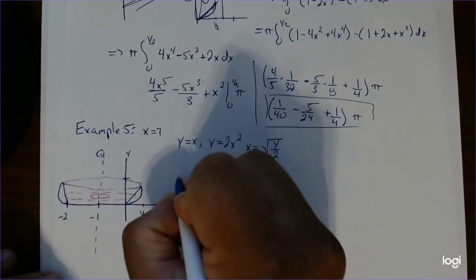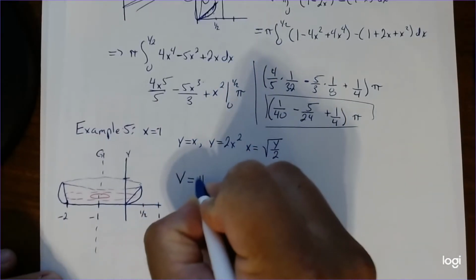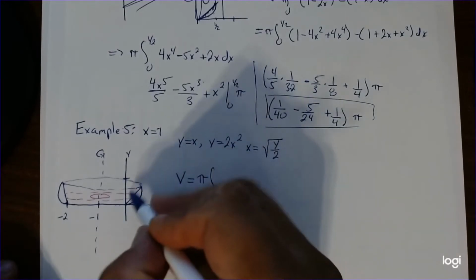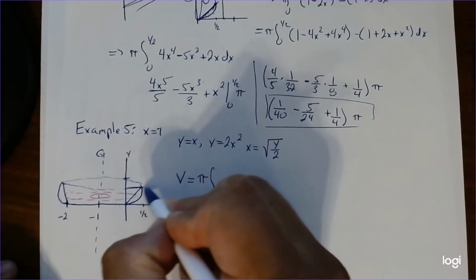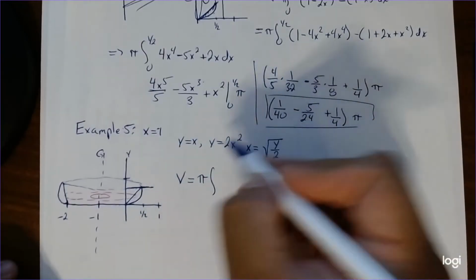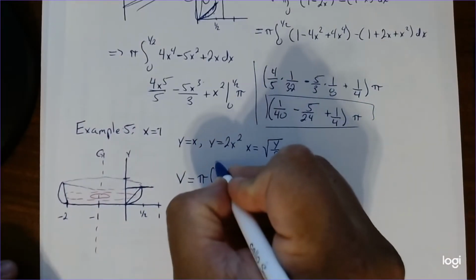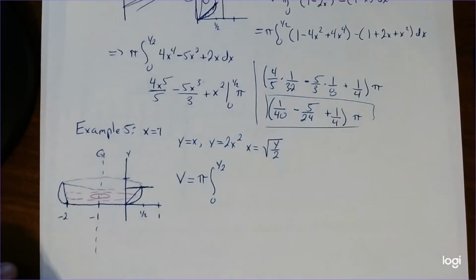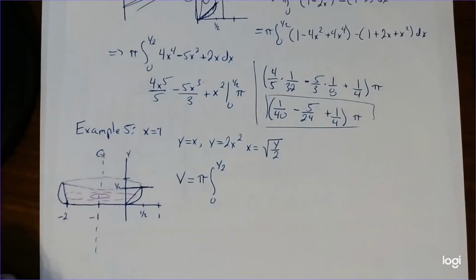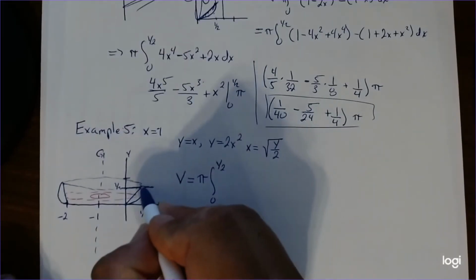So now, do the same thing. Our volume is equal to pi times the integral. And now we're bounding from our y value, so from 0 to what value here is going to represent itself. So we know this is 1/2, so if I plug in 1/2, that's also 1/2. It's kind of nice. So those are also still bounds. So we know it crosses the y-axis at 1/2 as well. That's where they intersect.